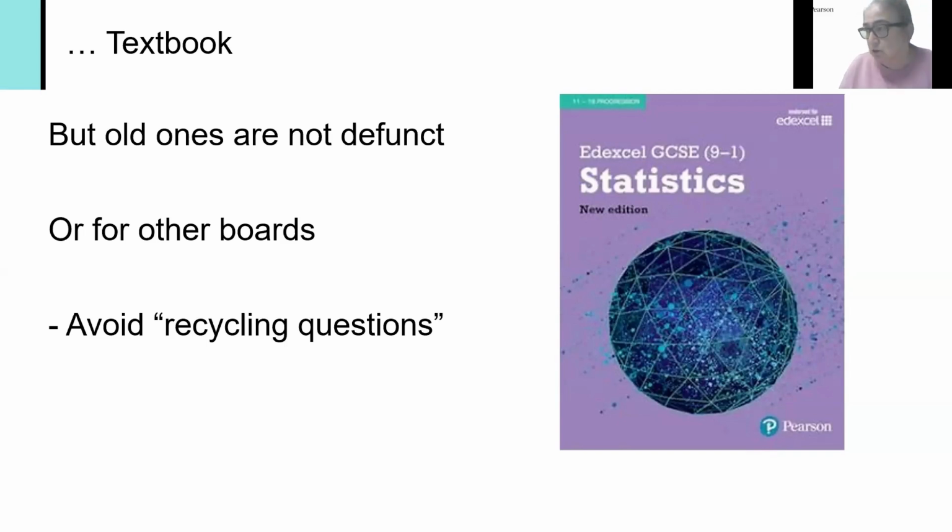Some of the other boards' questions, some of the textbooks for the other boards will be equally suitable, because if I don't know, a histogram question, yeah, they might be slightly different, but we've also got to be aware that all GCSEs could have familiar and unfamiliar contexts. And it does help us avoid those recycling of questions, but it is really difficult. I've tried not to do that. But I hope you appreciate it's not always ideal, and not always the case that you can avoid it, but it will get better over time.